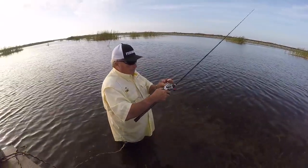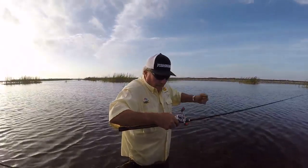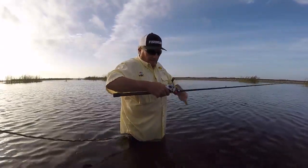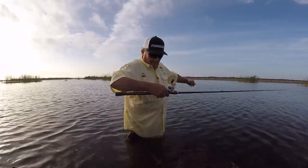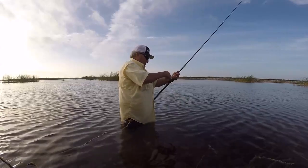I don't know what this is. I've never seen one of these things before. What's this thing with all this line jumping out like that? I don't know what it is. What is it? I don't know what it is. Maybe it's what they call a backlash.